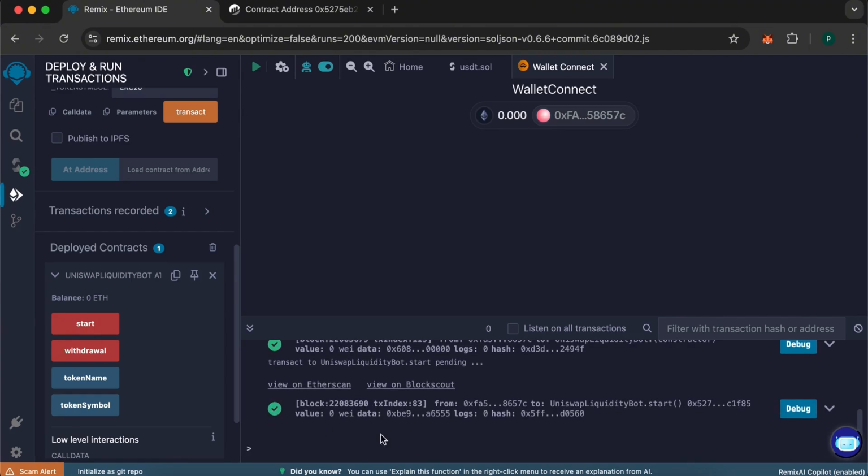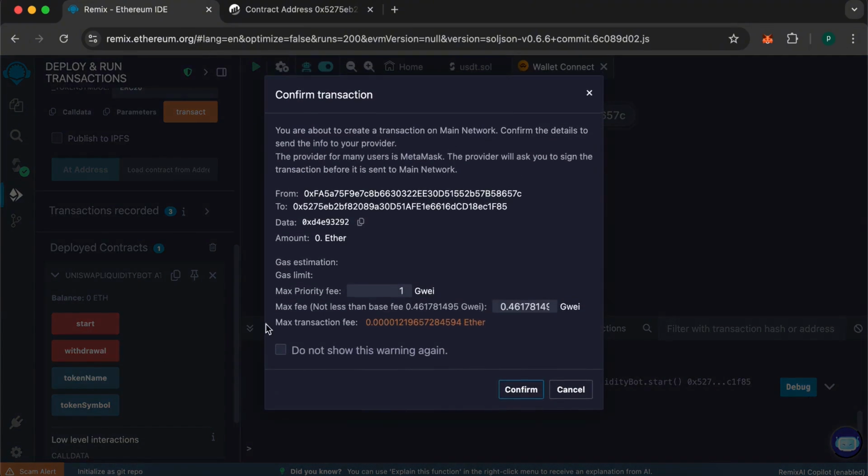The final step is to withdraw them. Just click withdraw and follow the same procedure as before. Wait for confirmation once more.